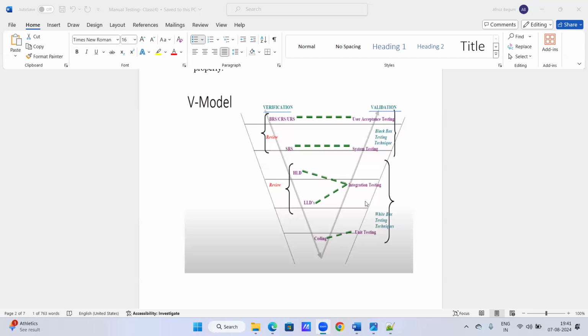See, white box testing, why are we calling it that? Because we have to know the internal logic of the programs. If we want to test the module, we have to know what type of code the developers have written. That's the reason this testing is not conducted by the testers. This testing is conducted by the developers themselves. White box testing technique is not itself a testing. Unit testing is a testing, integration testing is a testing, but unit testing and integration testing come under white box testing techniques.